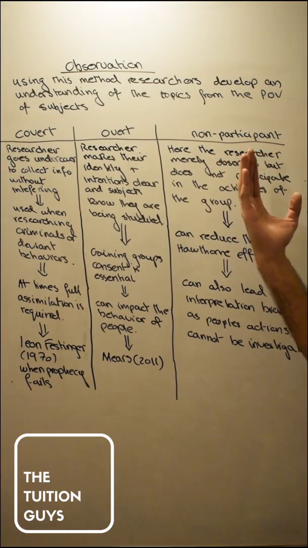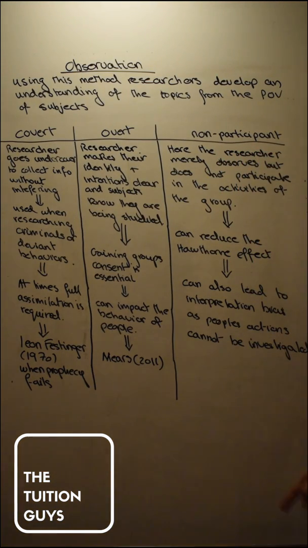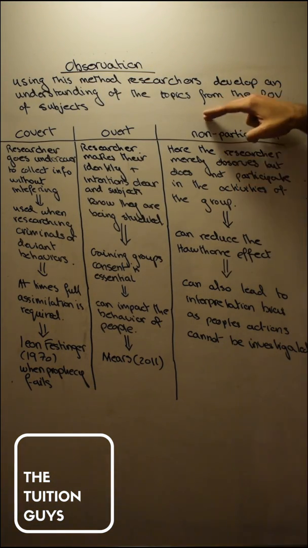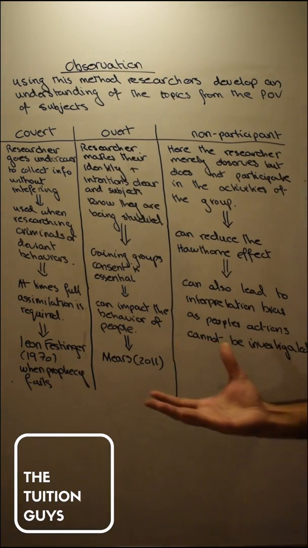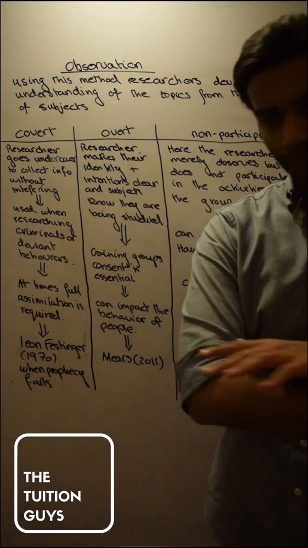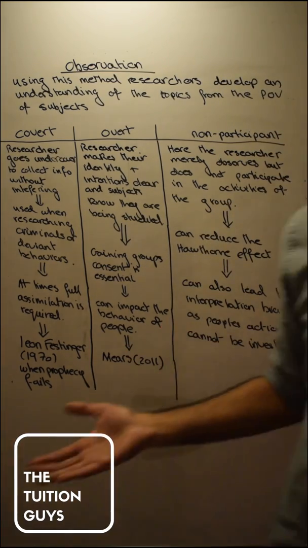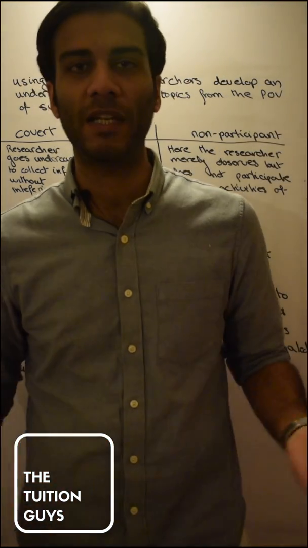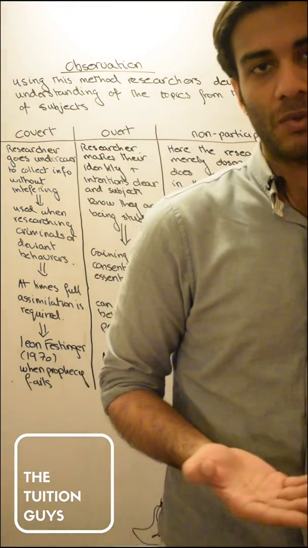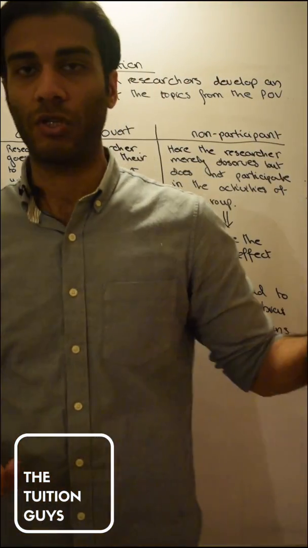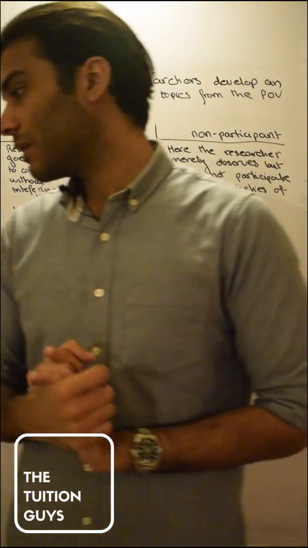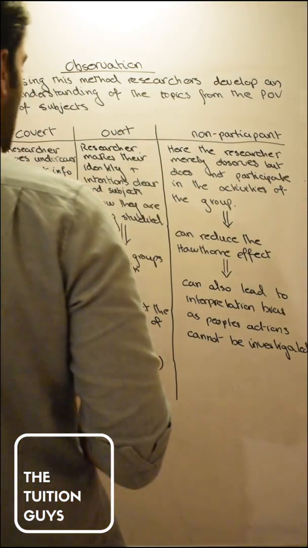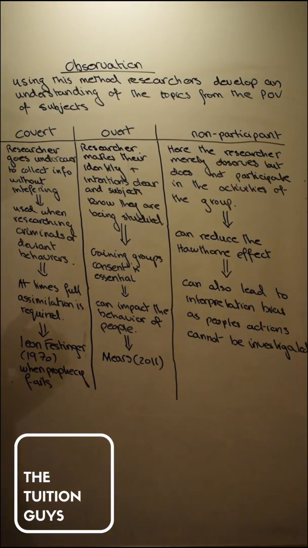While our second category is non-participant observation, and as the name suggests, you, the researcher, do not participate in this observation. You're simply there. You don't let anyone know about your true intentions. You don't tell them anything. You could just go out into a supermarket and do a sociological study with a pen and a paper and just take down information. So the first thing that we will look at is covert observational studies.